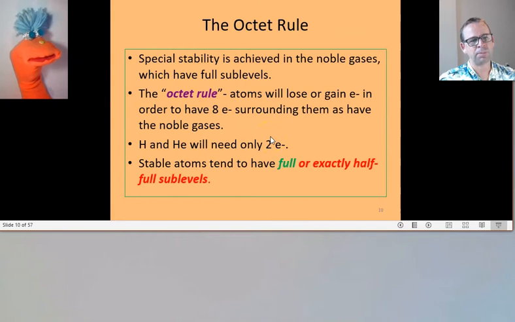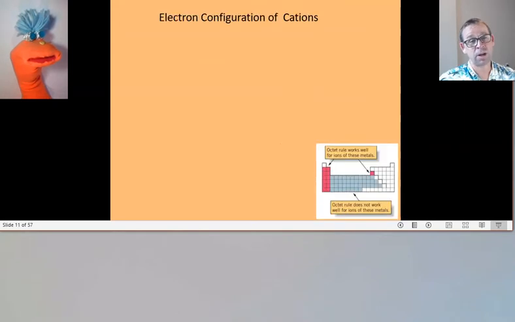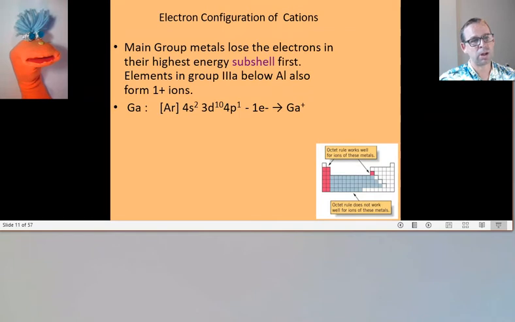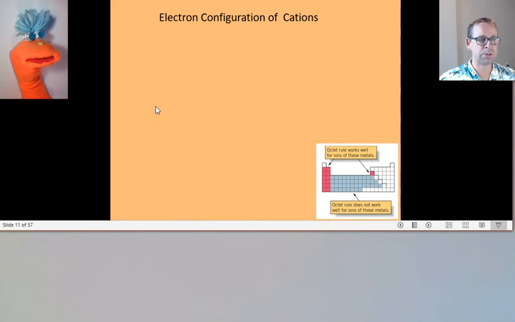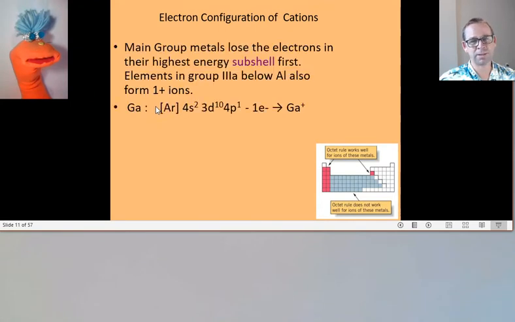Now, we can also think about our valence electrons filling up subshells, right? So, for example, let's first look at these examples here of other elements losing electrons. Gallium, here's the electron configuration for gallium, right? 4s2, 4p1. So what do you think? How many electrons does 4s2, 4p1 have?